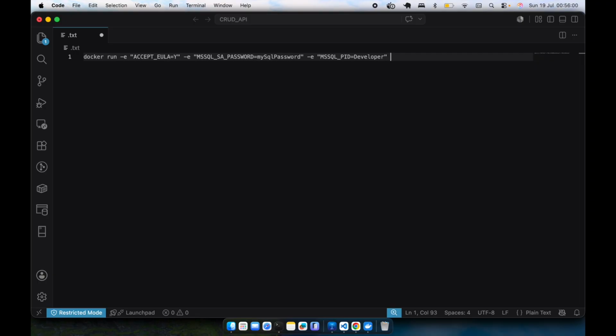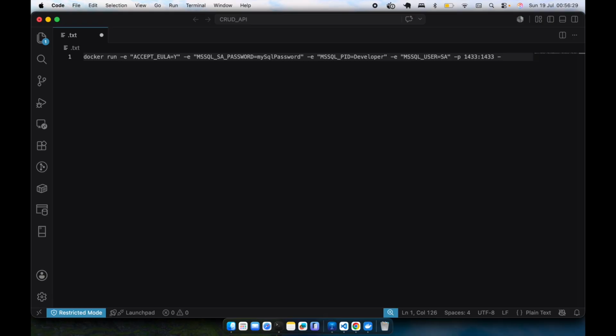And after that, again MSSQL user, which is going to be obviously SA, because for the SA user we have this password. And after that the port is going to be 1433, which is basically the default port, but we should mention this.